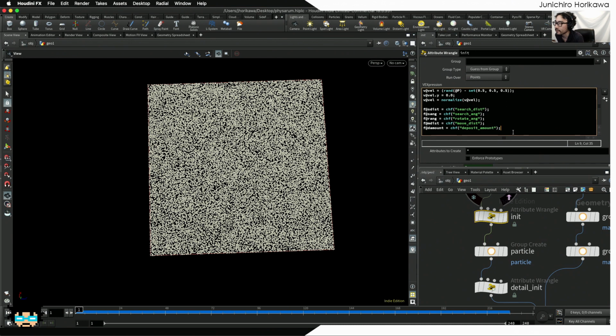Maybe I can set the search radius as well. Let's say the search radius, I'm currently using UV samples, so for that it might be okay to just use single point.